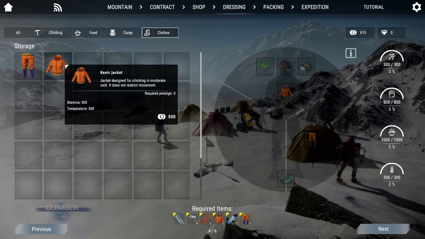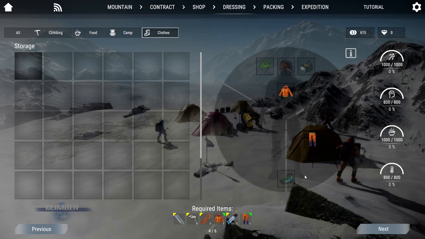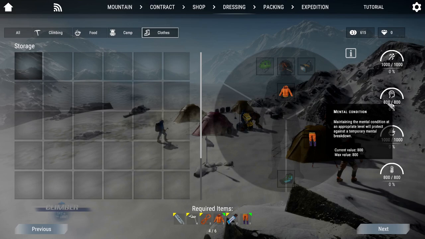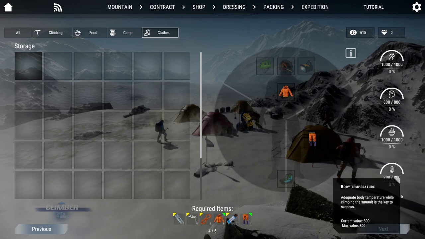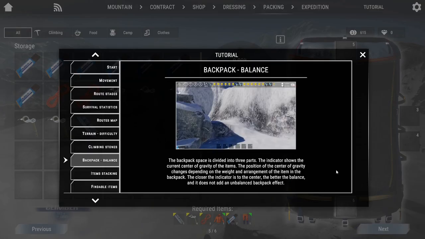Okay, so here is our clothes. There we go. We can put our basic jacket and basic trousers on for now. I've got no shoes. What the hell are we going to do about that? So you can see mental condition, food, body temperatures. There's lots here that we're going to be needing to look at as we go up mountains. Okay, backpack balance. Okay, great.